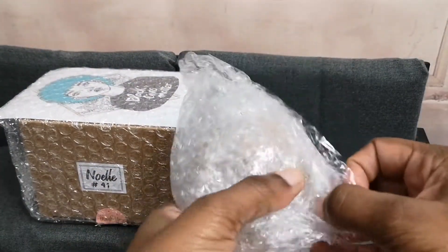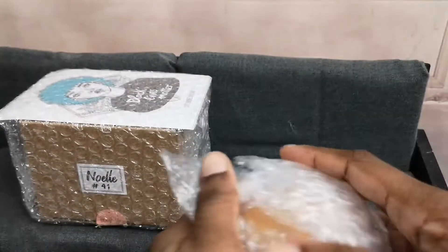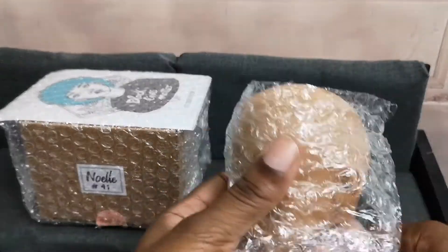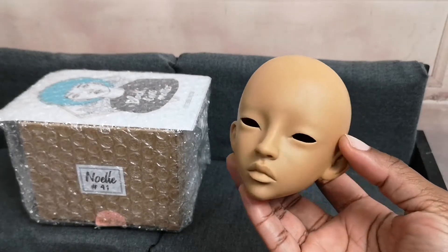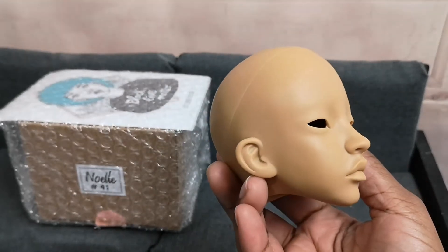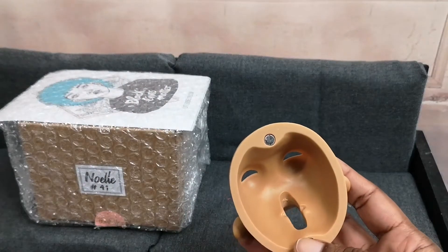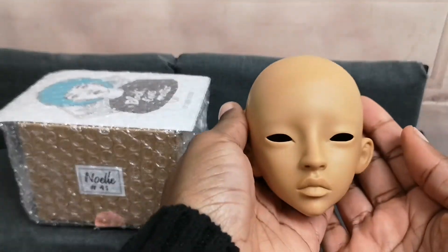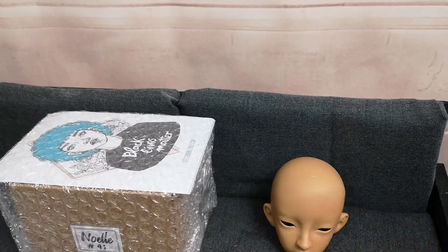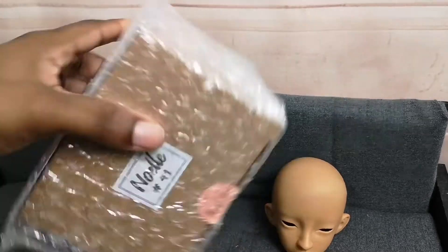I've been wanting a Camu head for a few years now, so I'm so happy. I remember I was just boiling waiting for this. I'm making mine into a girl, so there she is. That is head number one. I'm still waiting on the body for this head — who knows how long — but hopefully it comes. And I have a body for this one already that came in.